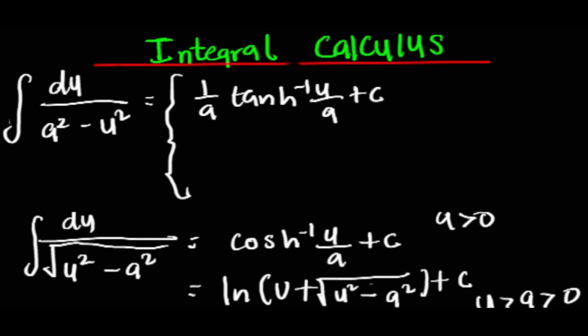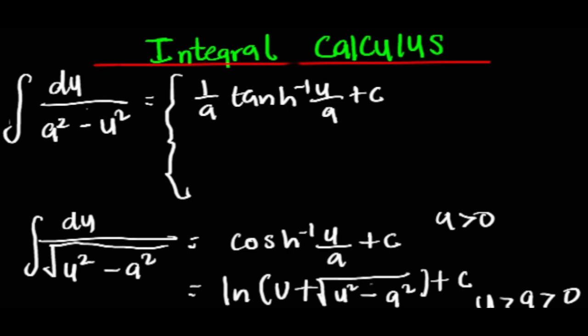And don't forget, this is the normal answer. This is just the hyperbolic function, and that's the reason you have a negative. Suppose you have a positive here, it is actually 1 over a tan inverse of u over a plus c. That's exactly what you're supposed to have. But in this case, since it is minus, it doesn't obey the inverse trigonometry rule.